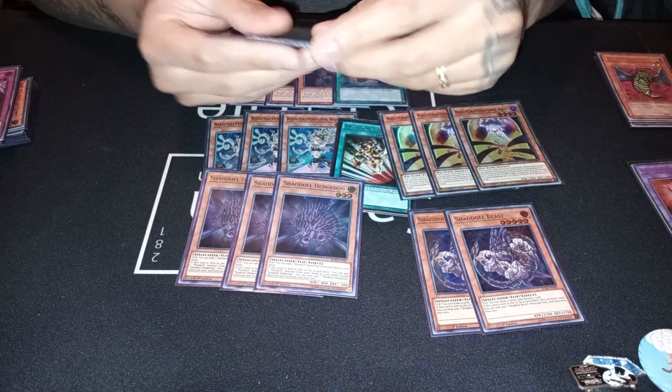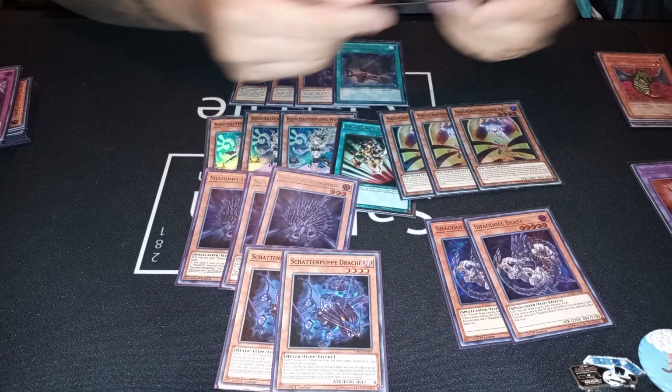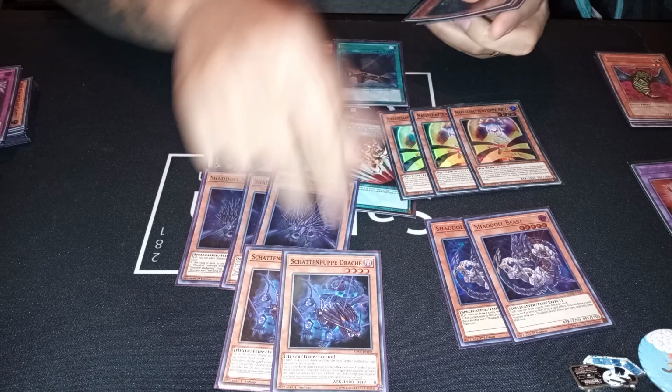And then we have a Double Beast. You always want your cards to be self-replacing. Double Dragon. It hurts to see people playing one. This card's nuts. This is why you can just grind through back row.